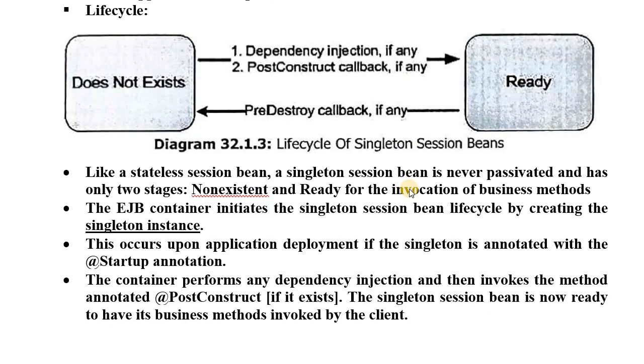Now again, going on to the life cycle of the singleton session bean. If you see the diagram, you will say that this diagram is exactly the same as the stateless session bean. Yes, it is. But the working is different, because the EJB container will not create a pool of bean instances, but only a singleton instance, that is, one instance. This occurs upon application deployment if the singleton bean is annotated with @Startup, as I have already told you.